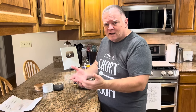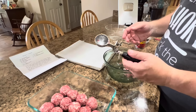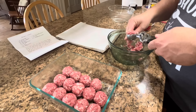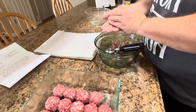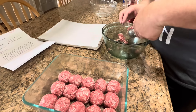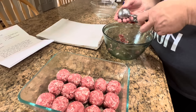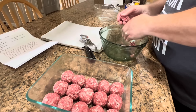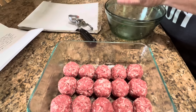I'm going to wash my hands off before I start scooping out the meatballs. We are making our meatballs, and I am using a scoop to make sure they're all approximately the same size — that way they cook evenly and they're all done at the same time. This one is about a two-and-a-half to three tablespoon scoop. Sabrina's instructions say to make them a little smaller than a golf ball, so this is about the right size. I've gotten 16 out of it with just a little bit left over — I'll just make one that's a hair bigger. I don't want to waste food.